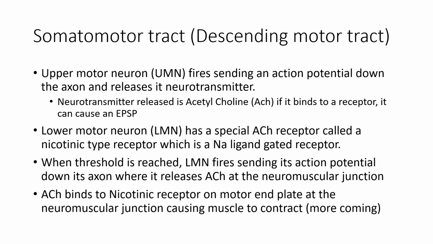Now, I do want to mention the somatomotor tracts. Somato means body, motor, movement. So these are the tracts that are causing movement. And you have two neurons. The first one is referred to as an upper motor neuron. And you'll notice that I put UMN here, which means upper motor neuron, just initials. It sends the action potential down the axon and releases a neurotransmitter. The neurotransmitter that the upper motor neurons use is called acetylcholine. And you'll notice that I'm writing ACH here, because a lot of times when I'm talking about acetylcholine, I may say acetylcholine and I'll write ACH, but it is still acetylcholine.